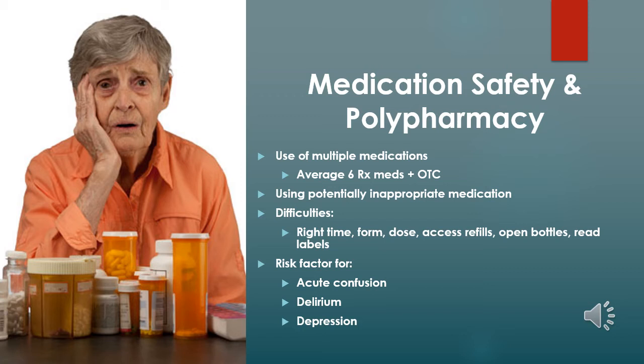Sometimes they don't have access to refill the medications. If they can no longer drive, they may have to rely on the pharmacy having a service to deliver it to their home if they don't have family members to help them. Opening the bottles with the child safety locks can be extremely difficult. So in a lot of cases, they'll need their medications in an easy open container. And because of the difficulty with their sight changes, it's also often hard for them to read the labels, the safety labels, and understand all of the side effects or when to let their doctor know if they're having a side effect. These clients are at risk for acute confusion, delirium, and depression related to the side effects from mixing all of their medications.